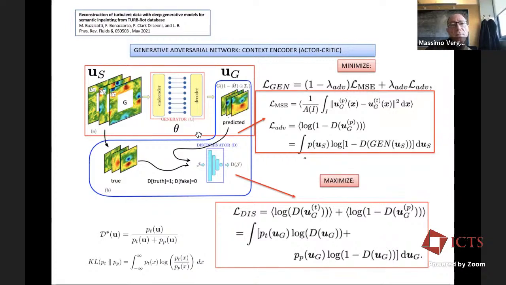And without entering into the details of how this generator, how this machine is built, if you're interested, we can discuss. What is important to understand is that this is really more than 1 million free parameter nonlinear functions that map inputs and outputs. And then you need to fine-tune the millions of free hyperparameters in order to have a prediction that is as close as possible to the ground truth. So this is going to be supervised training. I need to imagine that I know for a subset of real cases what is the ground truth in the gap. And how do you train this machine?